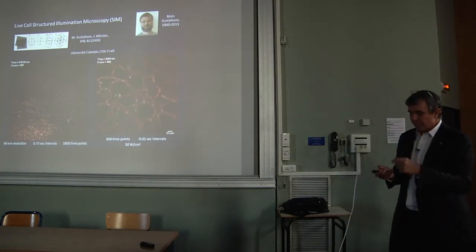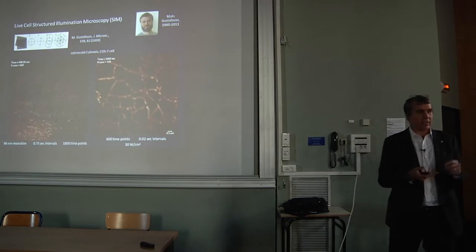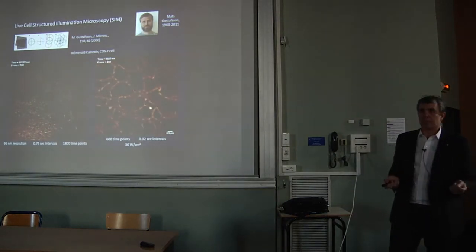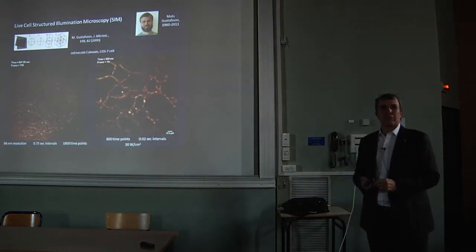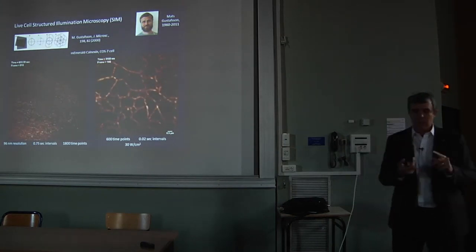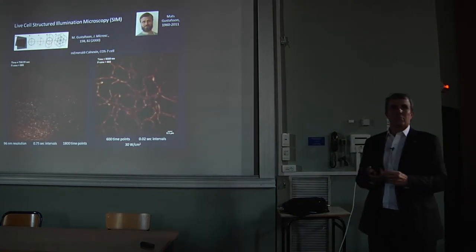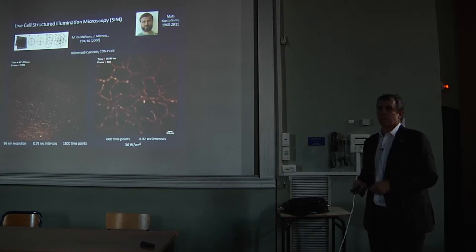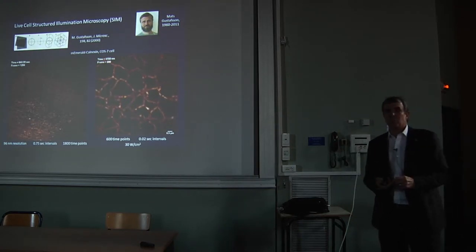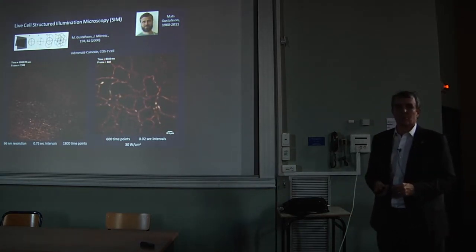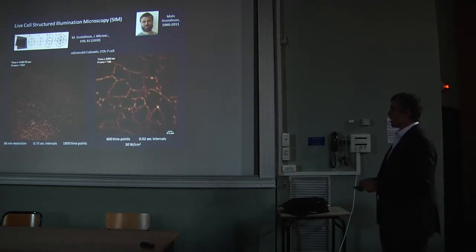And that's because this limitation of a factor of 2 is in some ways a strength, because A, you don't need to densely label the sample to the same degree as the other methods. B, it requires orders of magnitude less light. Life evolved at 1/10 of a watt per square centimeter. Localization microscopy requires a kilowatt per square centimeter. STED requires hundreds of megawatts to a gigawatt per square centimeter. So they're really not good tools for doing live cell imaging. SIM can get away with 1 to 10 watts per square centimeter, so it's much more in the ballpark of what life can tolerate. But it's also very fast, so it's easy to do sub-second acquisitions.